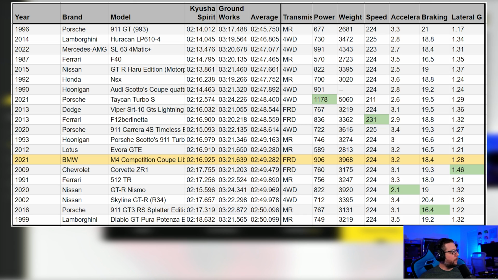As you can see at the top of the Street 2 list, we've got the 993, followed by the Hurricane, the SL63 4MATIC, the F40, and the GTR Haru Edition, which is actually a little bit of a surprise whenever I tested that one. But if you look down at the highlighted one, that's the M4 Liberty Walk Edition. It runs a respectable time on Kayusha with a 2:16.925 and a very respectable 3:21.639. As you can see, the best time on Kayusha is with the Taycan Turbo S, a 2:12.574, and the best time on Groundworks is with that 993 at 3:17.488. But overall, the 993 obviously has the better average.